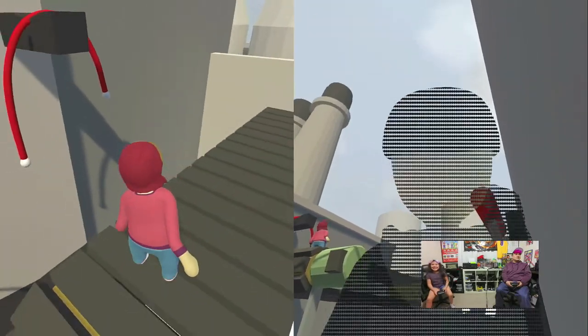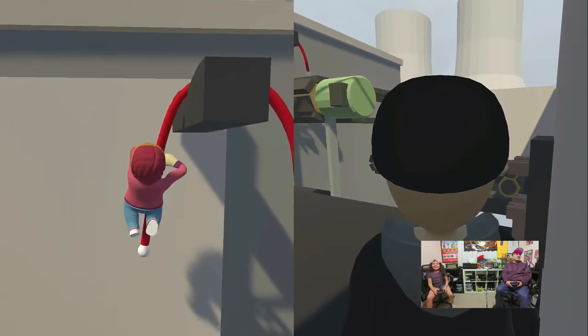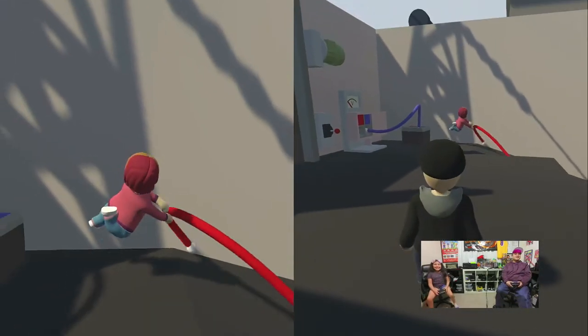Let me see if I can only move one arm. Oh, that worked? Okay, yeah. I think I unglitched it. Alright. There we go. I did it! We did it, right?